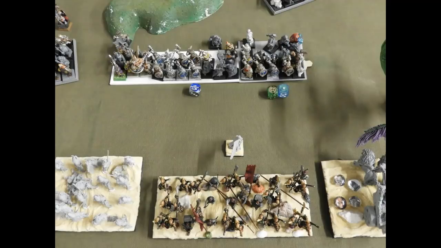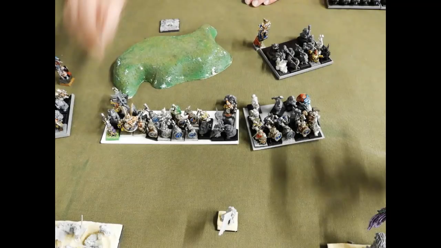My unit routs, obviously, but I get 6 wounds off on his horde, and I get 7 wounds off on the little regiment. It didn't roll as high as I had hoped, but 6 and 7 is not too shabby, and if I can put 10 wounds on him, well, I just watched the Suns rout. Maybe I can watch some Dwarves rout. They reposition like this, and yeah, we move on to the next combat.